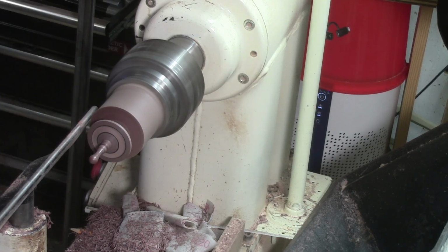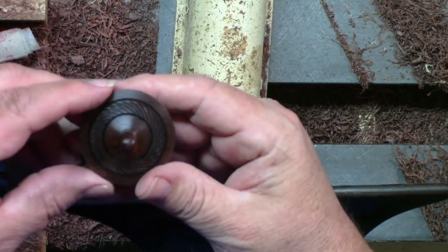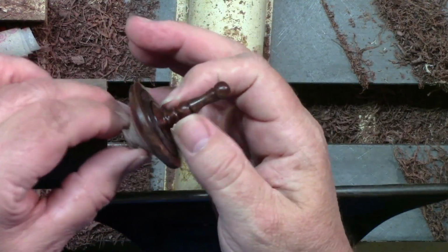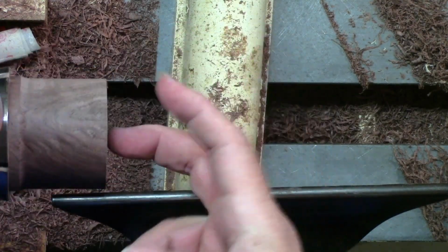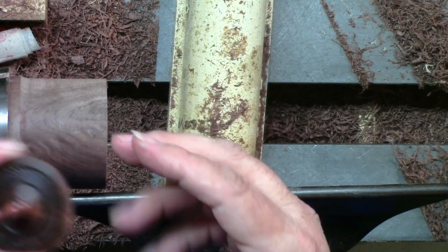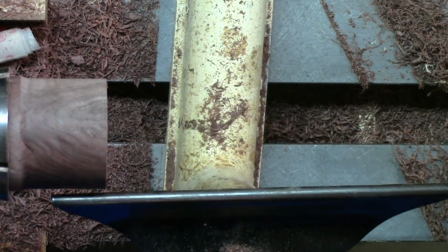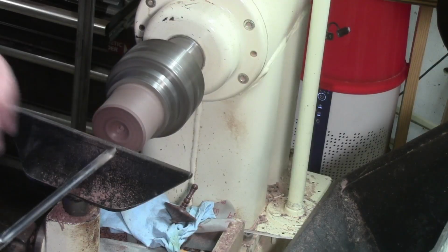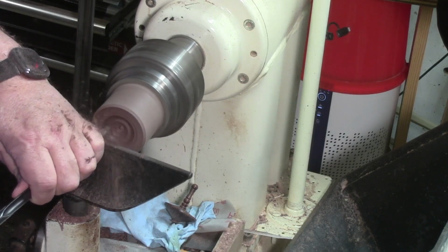And I'm going to go ahead and put some finish on this top while we've got it here and got it spinning. And I will be right back, okay? Okay, so we finished the top part. I went ahead and parted it off. And what we're going to do next is hollow out the inside of the box so that we can push this back up in there and use it as a jam chuck. Now that we've got that done, we'll start hollowing this out.